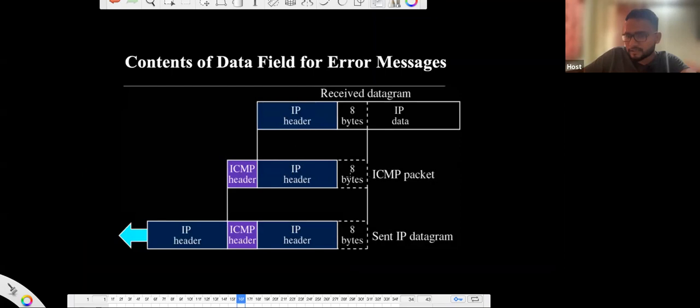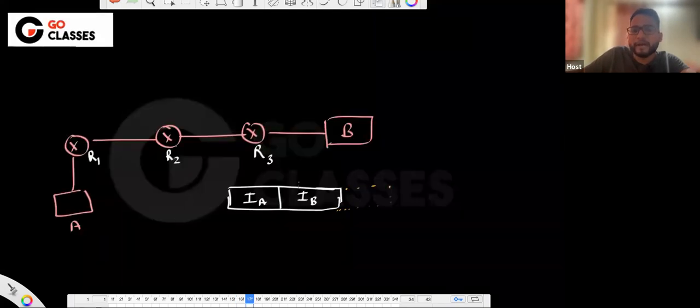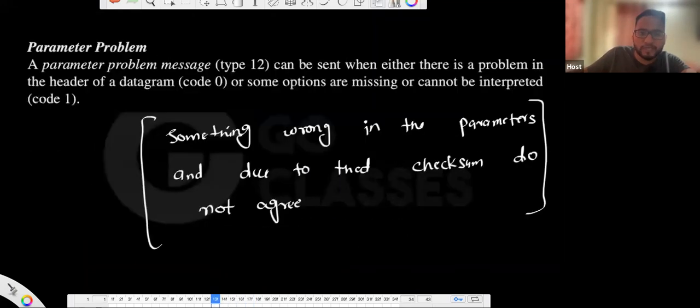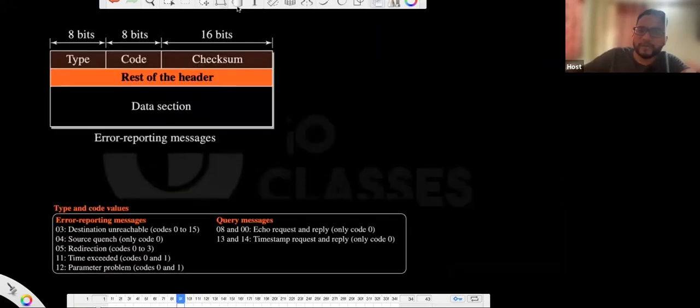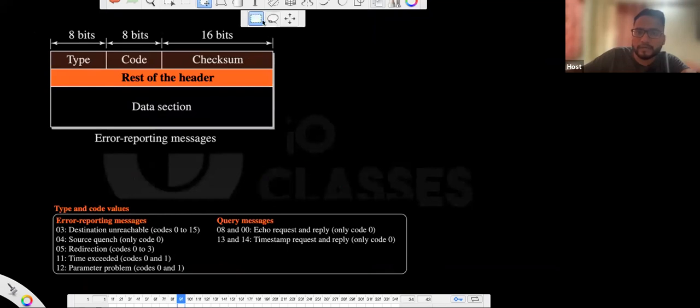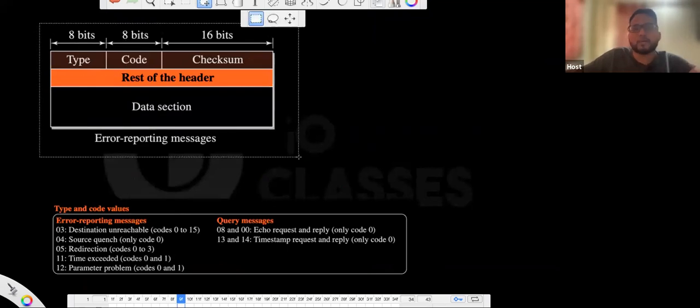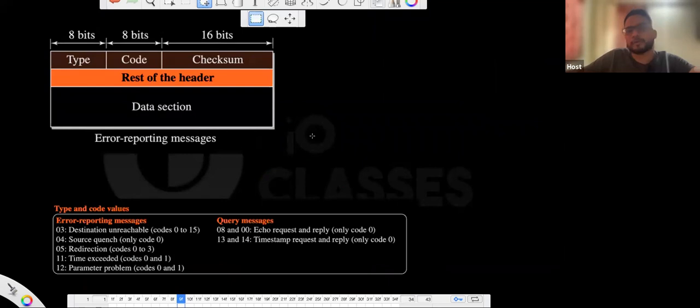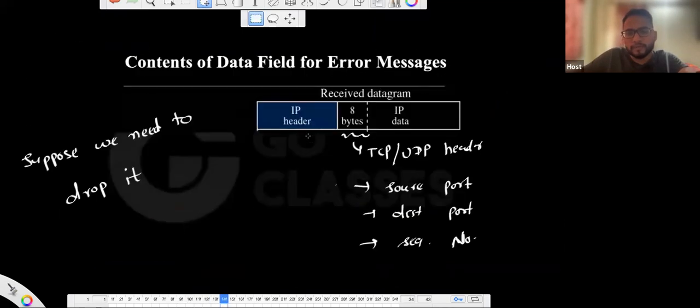Now, if I have to discard this packet, I will take this IP header, maybe along with some part of the TCP header. I will put this here. See, this is the IP header, and this is some 8 bytes, and I will also append the ICMP header, which looks like this. See, this is how the ICMP header looks. So I will also append the ICMP header, which tells me the type and the code and all.